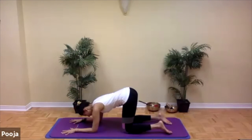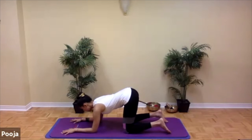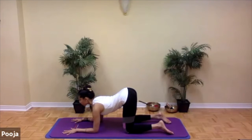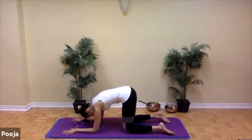Okay, just before we finish, come onto your forearms. We're just going to release the spine with a couple of cat and cow on our forearms. This helps us to get more into the thoracic spine. Elbows under the shoulders, palms down. Inhale, open up through the collarbones, pull the shoulder blades back, lift the tailbone. Exhale, think of really rounding through the upper spine.